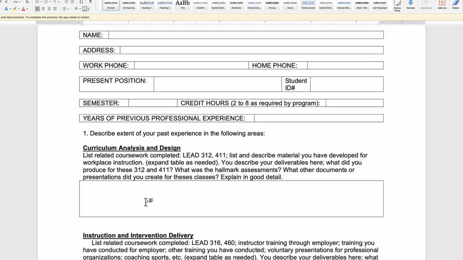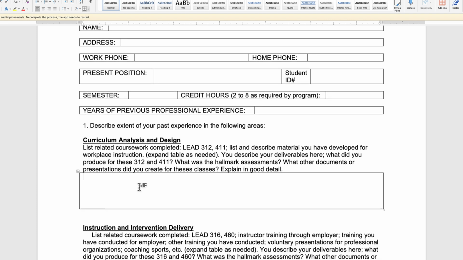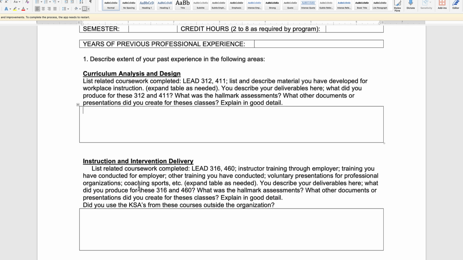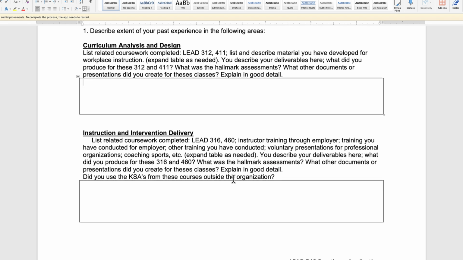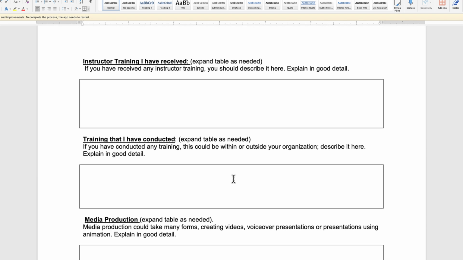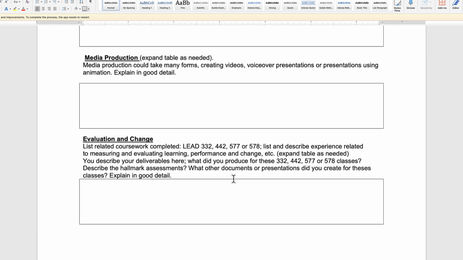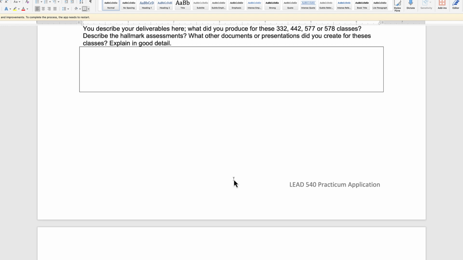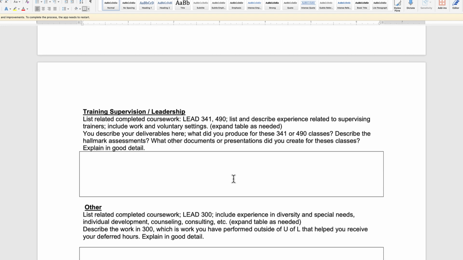They put the course number and then write a brief description of the hat for that course. For all of these different courses they've had in our program, there will be at least 10 they put on this application.